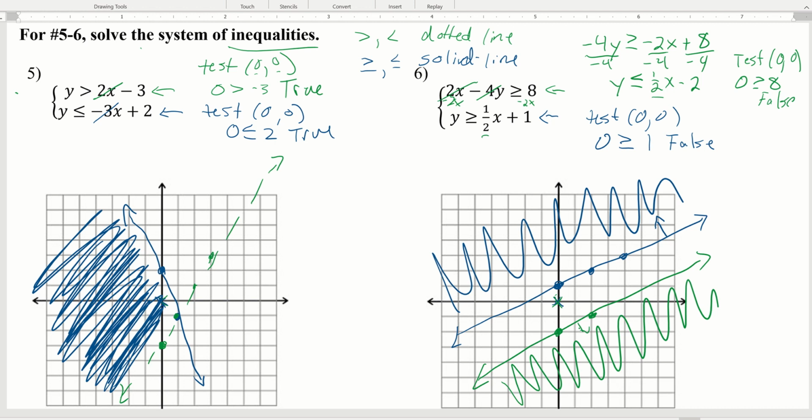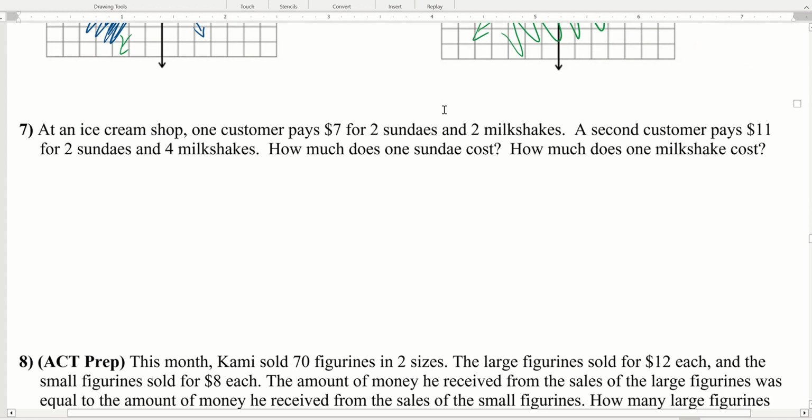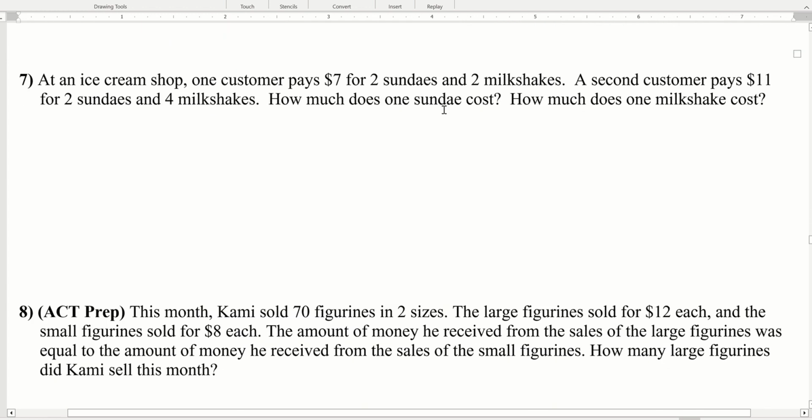Now, do they ever intersect each other? No, one's on top, one's on the bottom, so this one comes back to another no solution. Okay, so there's no solution because the shading doesn't intersect each other. Okay, for these next two, I'm not going to go through the whole thing, it's kind of a longer video, but I'll just set up for you. Okay, so typically it's just the setup that takes a lot of work.